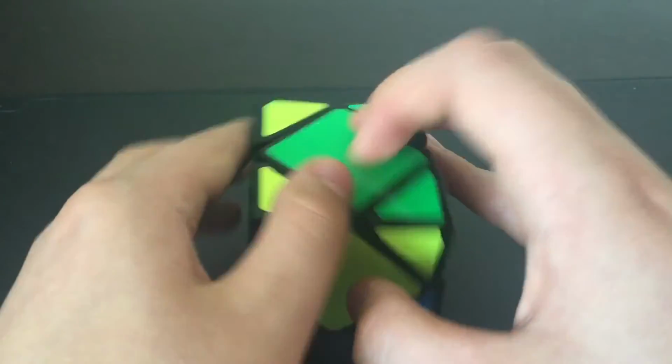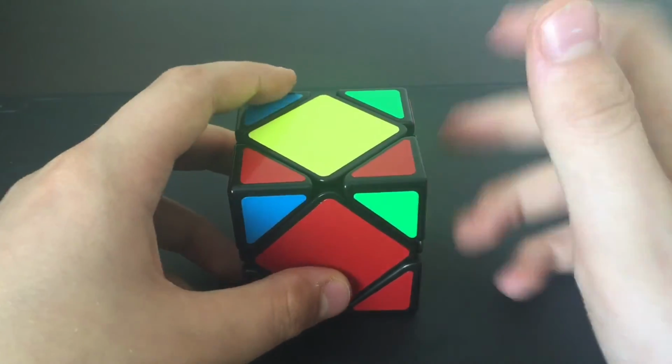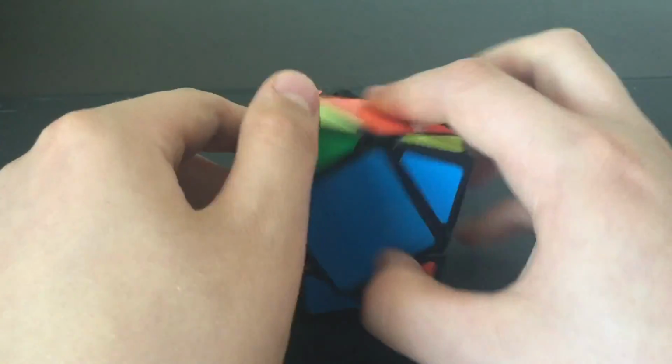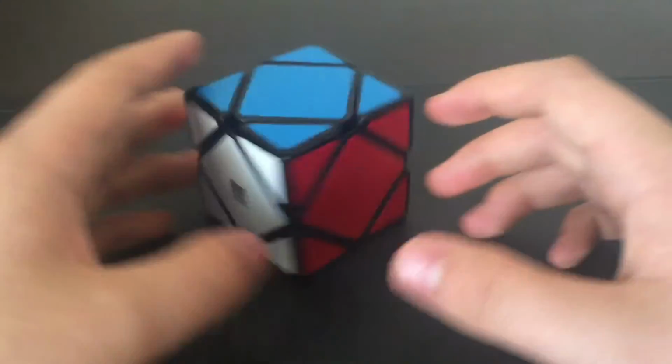And we do that sledgehammer move twice. R prime, L, R, L prime. And that will get us into this case again where we've got the headlights, so we can do the algorithm to finish off. And that is all the cases there are for this. It's a pretty easy puzzle.